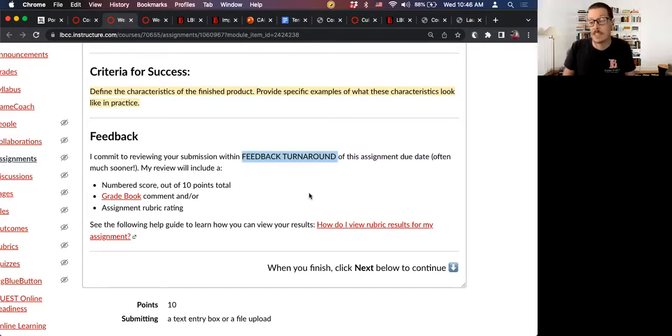If it's a big project, maybe you need a little longer. But I also like to tell my students what they can expect from me. Maybe you don't use all of these elements. That's okay. Just adjust this as you feel is necessary. But this link will take them to the grade book. This link will show them how to view their rubric results.